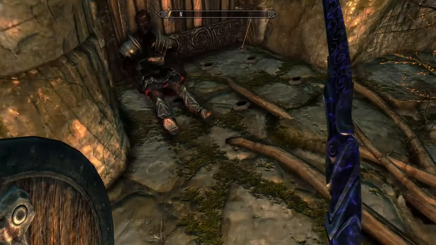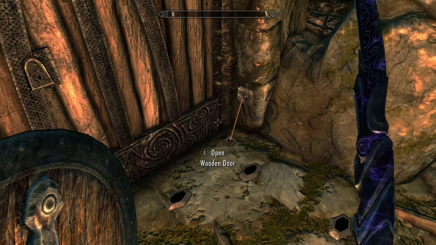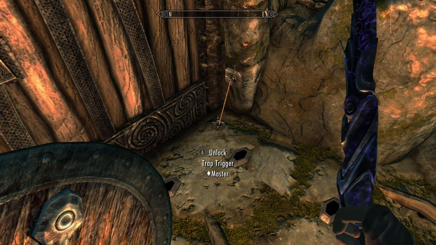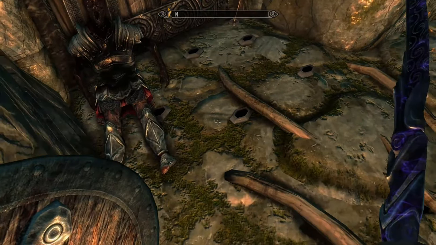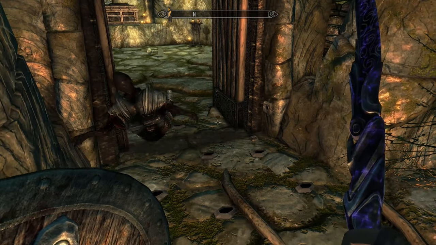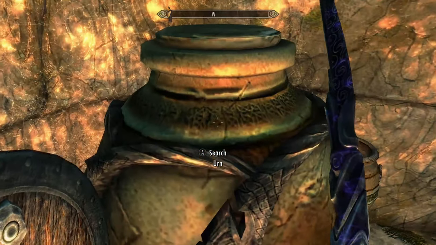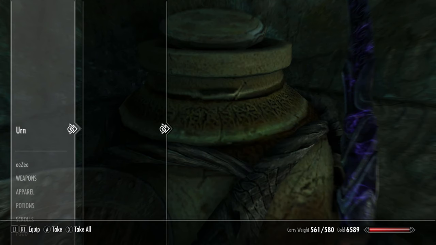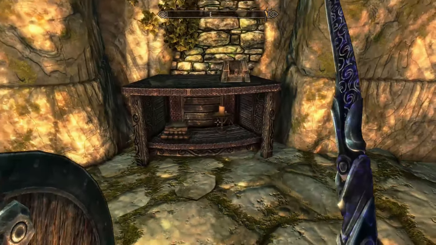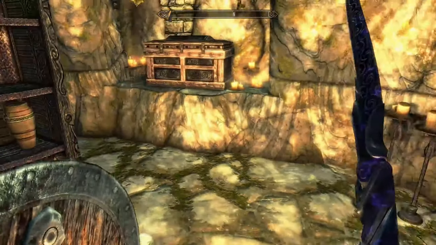I like soul gems. Aw. Thanks for the gold, though. No, want to open. There you go. Master, I'll just open it. Let me see. Yeah. That's a trap I can easily avoid. Got a long arm. Stretches all the way up. Nice, nice, nice.